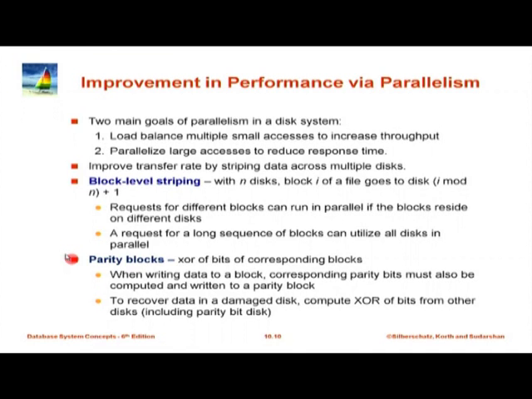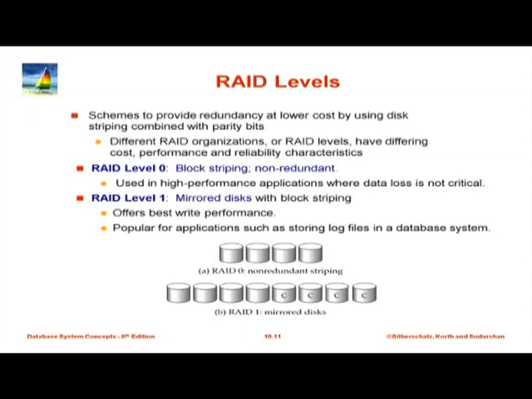With five data disks and one parity disk: blocks one through five go to disks one through five, and on disk six the first block is the XOR of the corresponding bits of blocks one through five. Similarly for blocks six through ten. If one disk fails, you know which disk failed. To reconstruct a lost block — say block two on the failed second disk — you XOR all the other corresponding data blocks together with the parity block. The XOR function is symmetric, so XORing blocks one, three, four, five, and the parity block gives you back the bits of block two.